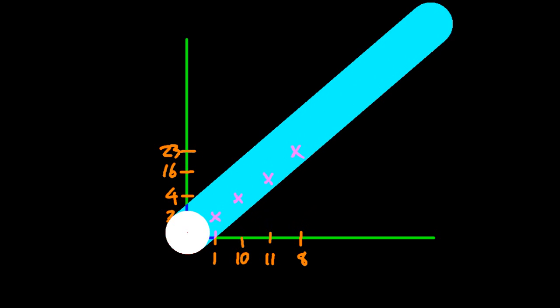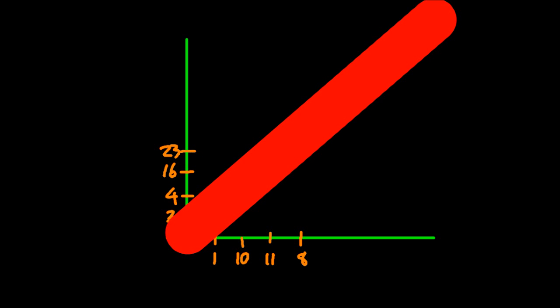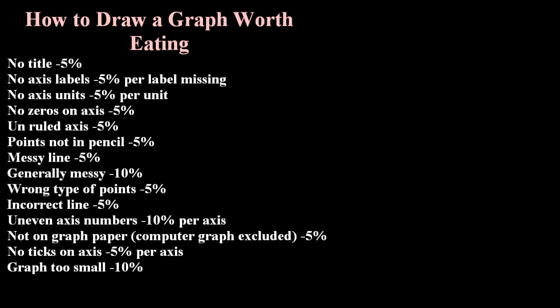This is my pet peeve. This drives me crazy. With your results - I've got 1, 3; I've got 10, 4; I've got 11, 16; I've got 8, 23 - and you just draw them out like that. Every graph this person's ever drawn in their life has been a 45-degree line, and they still haven't realized.